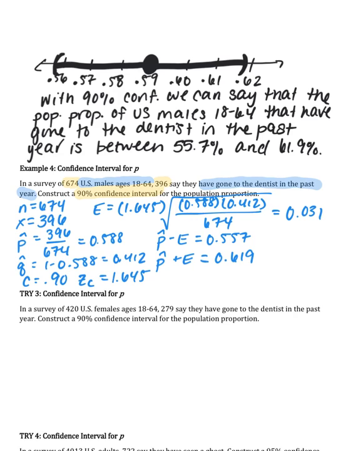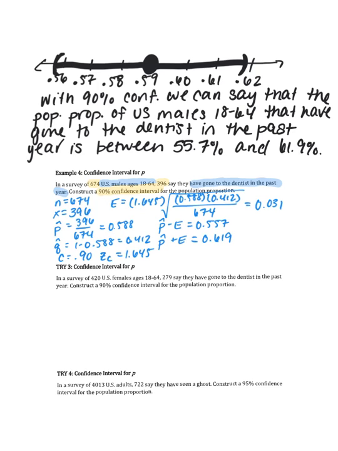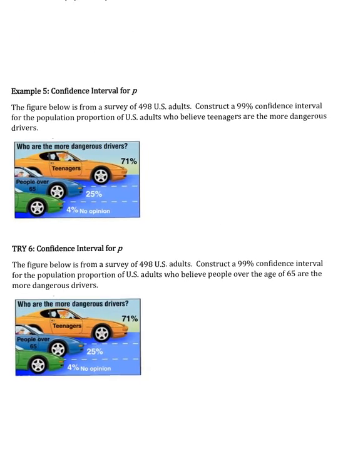All right, so your next two problems are your next two homework problems. They are both tries. Okay, so we've got try number 3, try number 4. I have one more example to do on the last page of your notes, and then you have 2 more homework problems. All right, so you actually have one more try here. We've got try 5 as well. And we're going to do example 6 together. It's similar, but it just gives us a picture instead of giving us the X, and you'll see that when we read through it.